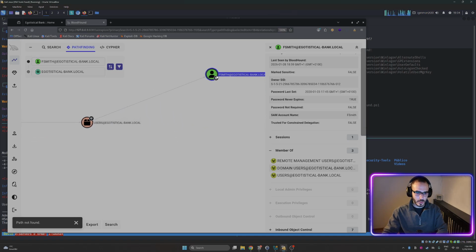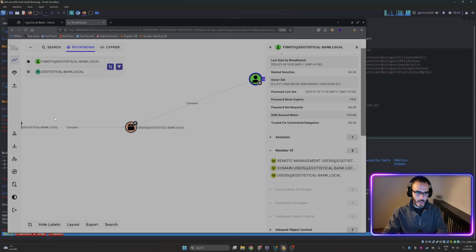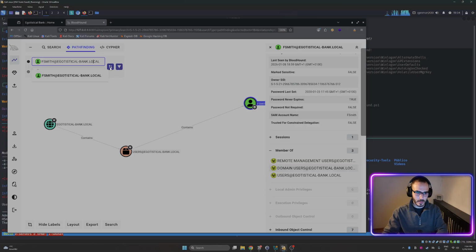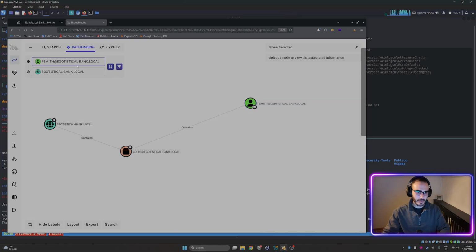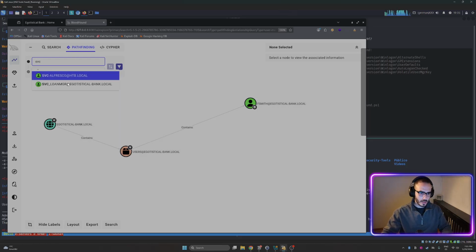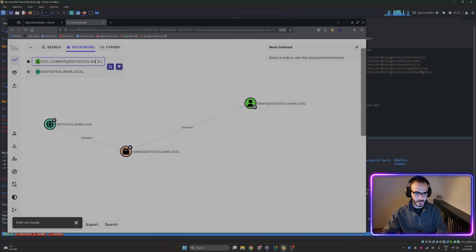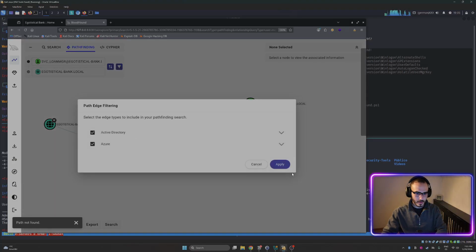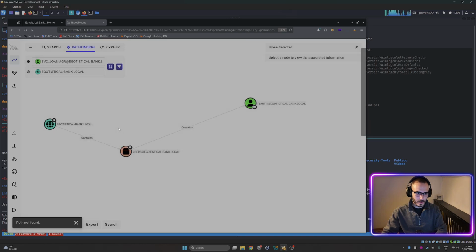Okay, so we don't have a way, let's say, to compromise the domain from msmith. But what about the other user, SBC Loan MGR? Okay.